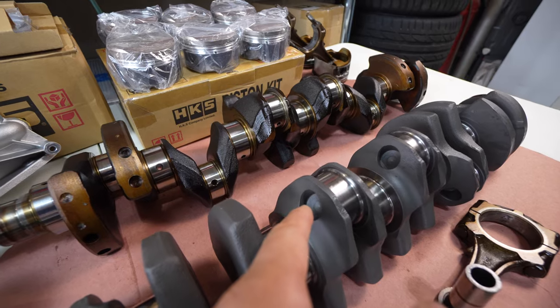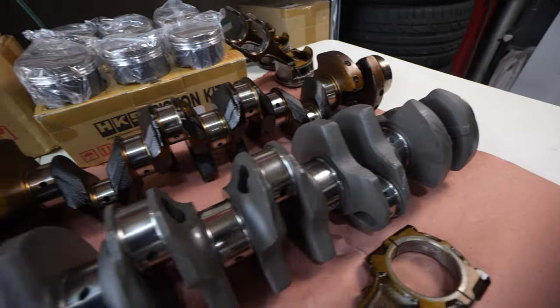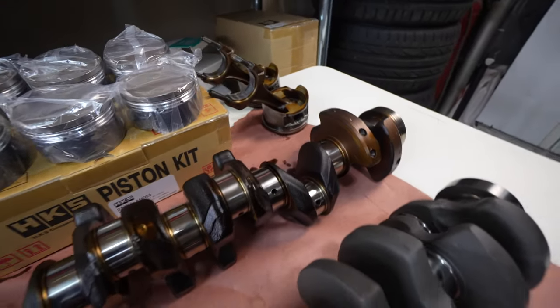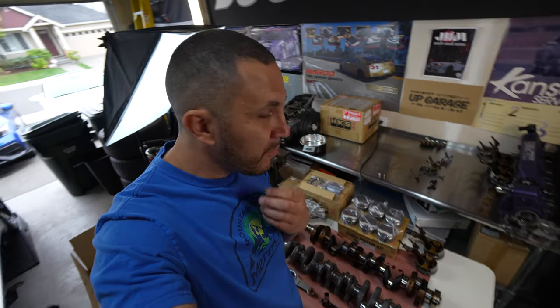More weight savings. I see every single one of the bottoms of these have material taken out where the stock one does not. I've got everything laid out on the table, guys. I'm working on my thumbnail. That's going to pretty much wrap up today's video.